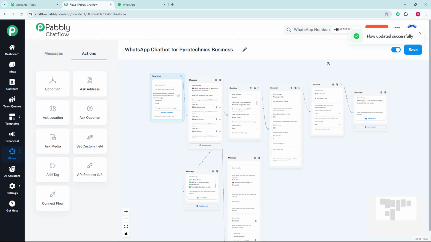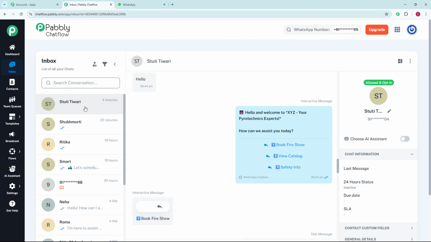Now for showing you how we are receiving messages from our customers and how we are sending them the automated reply, let me take you to my inbox section. For that, you just have to click on inbox. Once you click on inbox, this inbox section will appear, and here you can see these are the numbers I have connected to my account. In this particular number, you can see I'm successfully receiving messages from my customer and our automated replies are successfully sent or delivered to them.